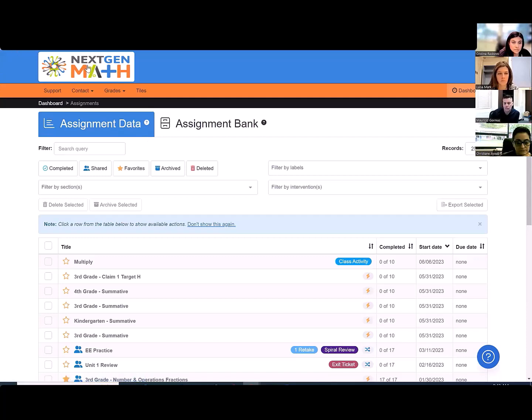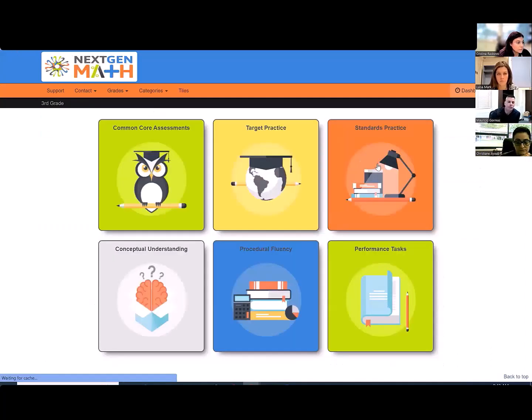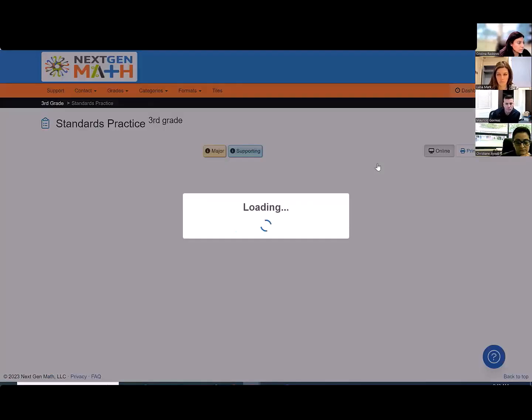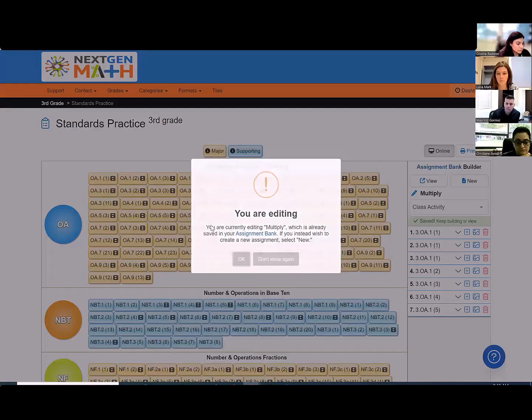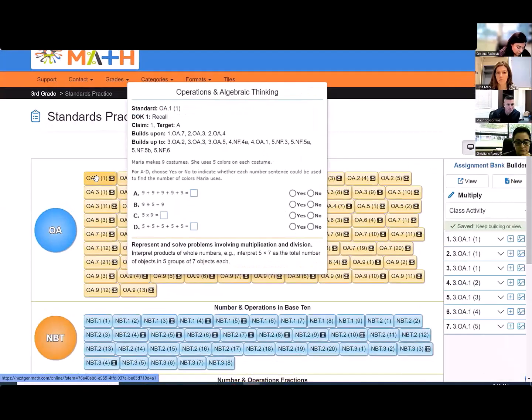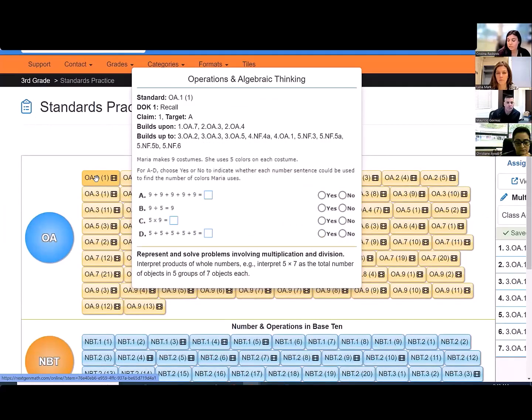Just think of the power of NextGenMath for a moment. Even if it was just a problem of the day situation from the beginning of the year, right? Every day the kids are exposed to like 3 questions. What kind of outcome is that going to have for them in terms of their confidence and their familiarity with these question types by the end of the year?